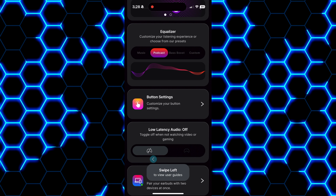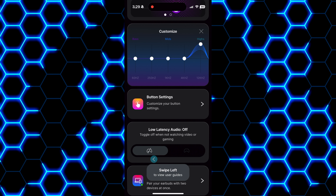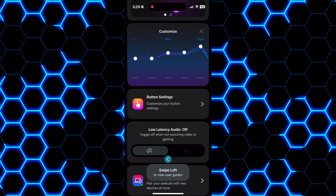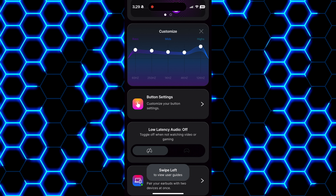Moving on to sound quality, these come with 3 built-in EQs: music, podcasts, and bass boost. I always create my own custom EQ, but if you don't, a good starting point is probably bass boost mode since out of the box they are lacking on the low end. In bass boost mode, the bass is stronger than I was expecting, and the overall clarity is bumped up as well. The sound signature is bright, full, and clear — background instruments come through fine, mids and vocals are clearly audible, and the bass is nice and punchy.